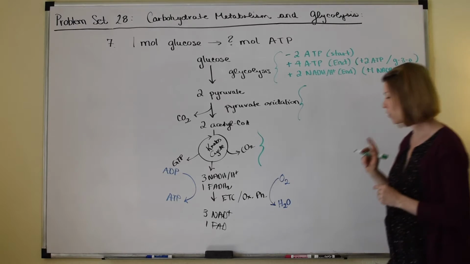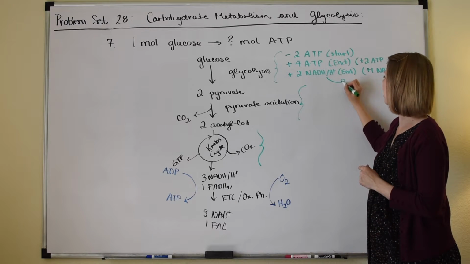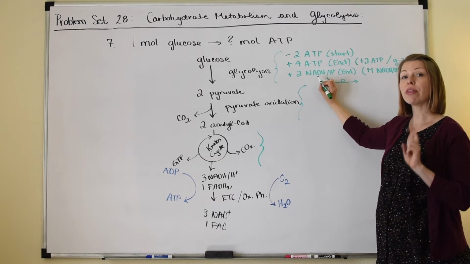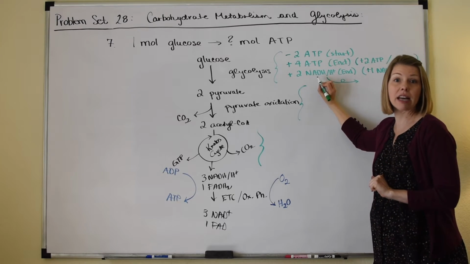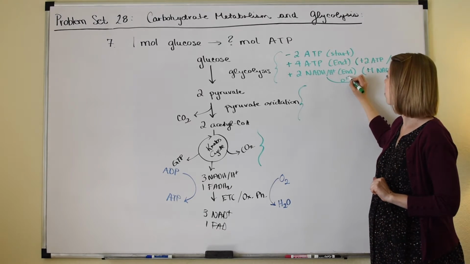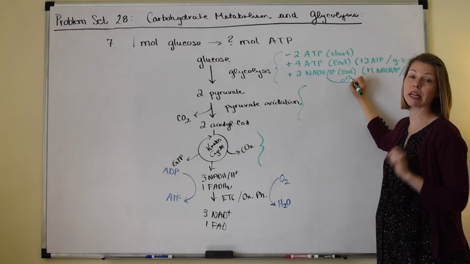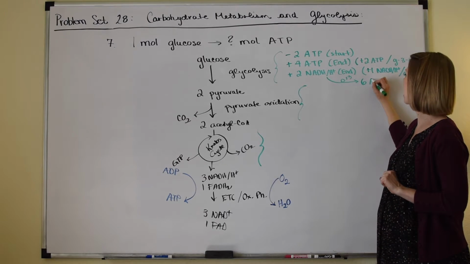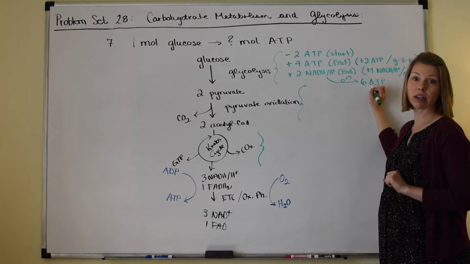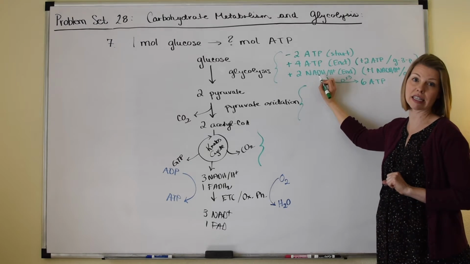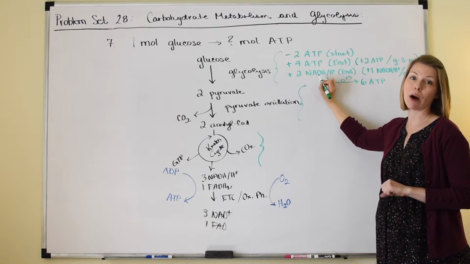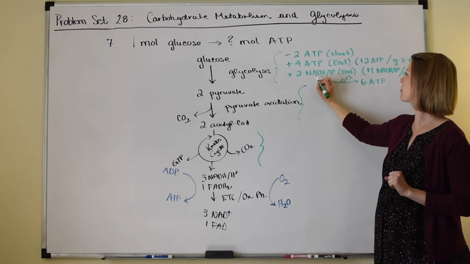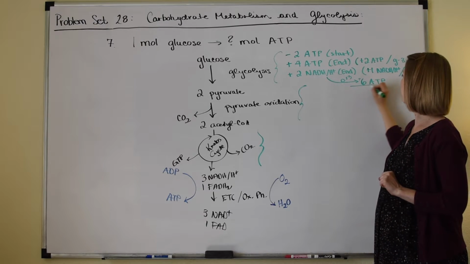Remember that's how I abbreviate D-glyceraldehyde 3-phosphate so that I don't have to write it out over and over. All right, so later on in the electron transport chain and oxidative phosphorylation, when the 2 NADH are reoxidized, we're going to get ×3 ATP. Remember that each NADH is going to make 3 ATP. So 2 × 3, we're going to get 6 ATP later on when the reduced coenzymes are reoxidized, and their reoxidation will power the oxidative phosphorylation. That is the phosphorylation of ADP into ATP. So total here, where are we at?